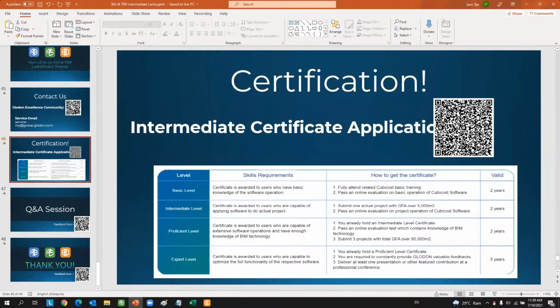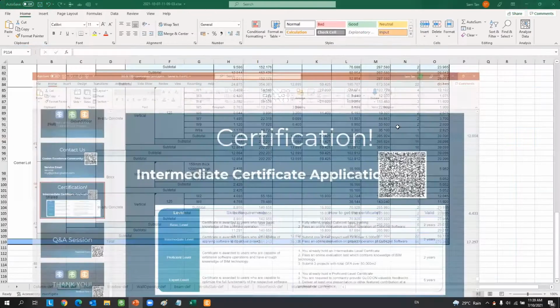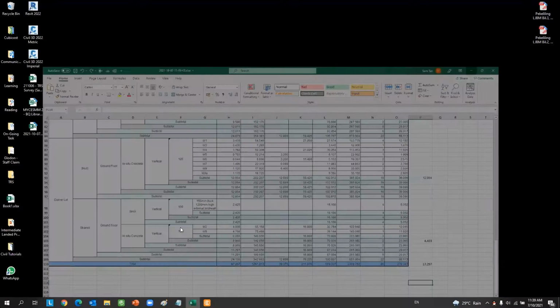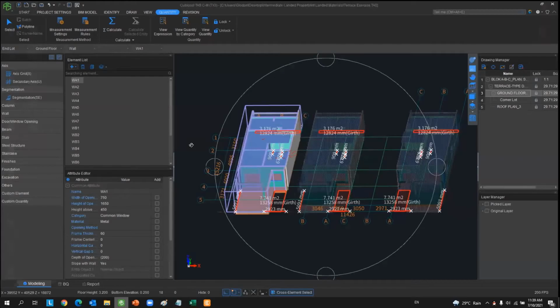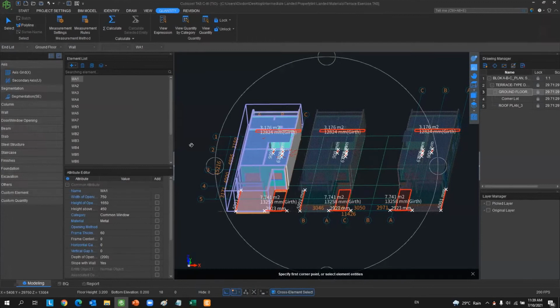What if some of the element, for example, the steel staircase, can I submit in the Excel form, since so far TN TRB don't have the feature for it yet? In this case, the steel staircase falls under the category of a steel structure. So you can make use of this steel structure for the column, beam, and slab to model out your steel works.